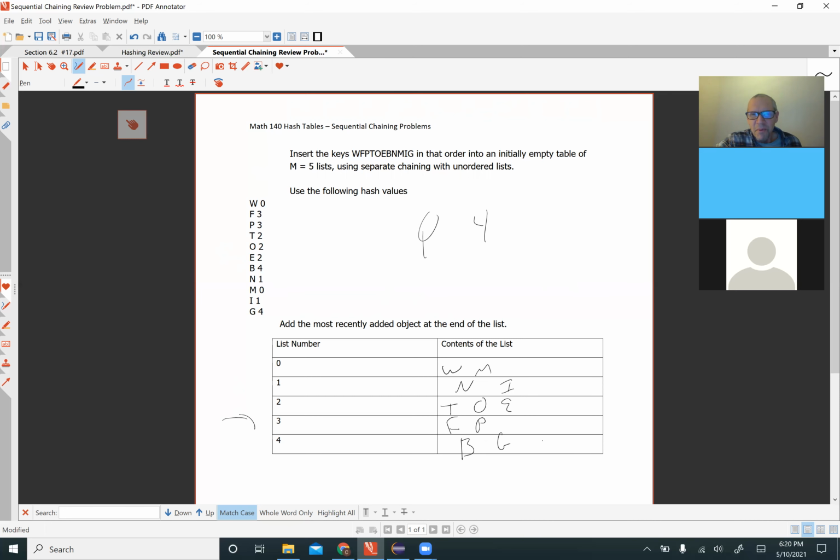By grouping keys according to their hash code. Like in a linear probing hash table, the keys of the same hash code will be near each other. In this chaining problem, all the keys with the same hash code will be in the same linked list. So it's just a way of grouping keys. And then if you know the hash code, you can quickly go to the group, and you only have to search among the keys with the same hash code.